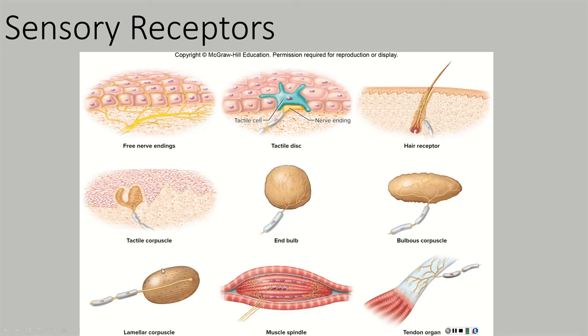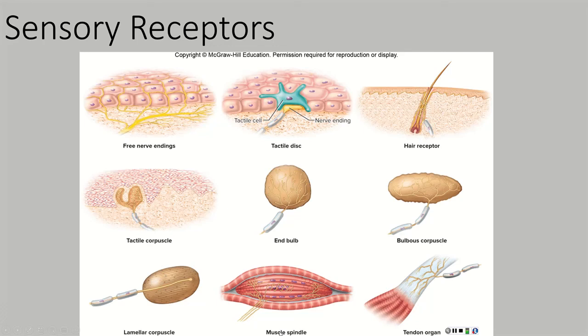Next, we have lamellar corpuscles. We saw these in the skin also. We called these Pacinian corpuscles. So lamellar or Pacinian corpuscles we find in the dermis, like we saw in the skin, but we also find them in joint capsules. We find them in genitals. We find them in the breasts. And they are responsive to deep pressure. So not light touch. This is a deep pressure. But also they're responsive to stretch. They're responsive to vibration. Also, when you tickle someone, these are what are being stimulated.